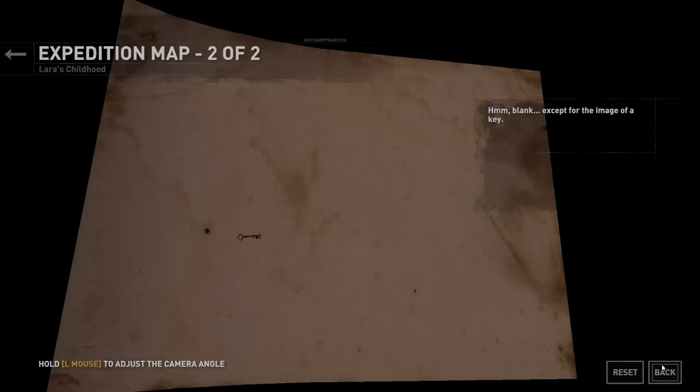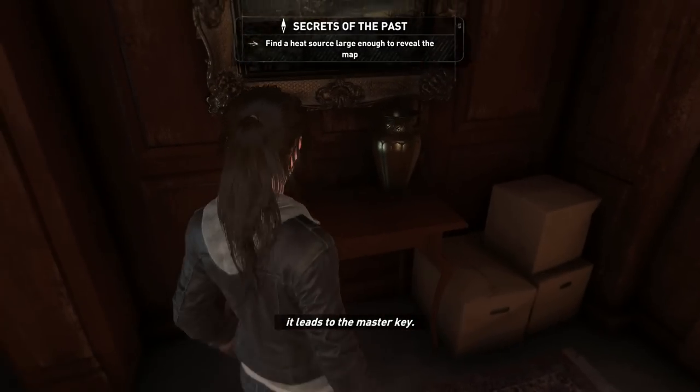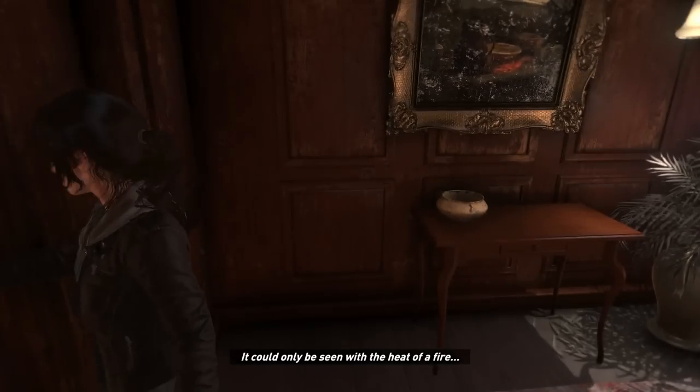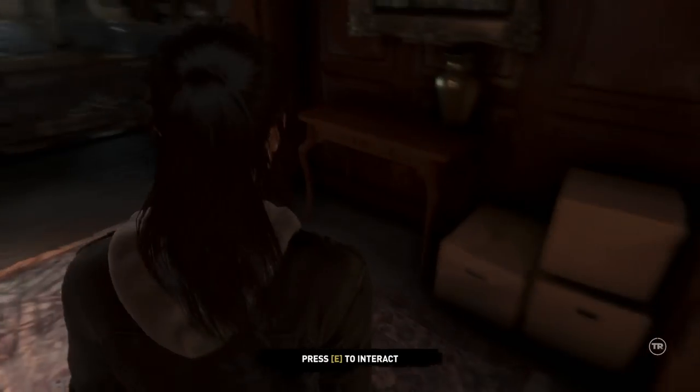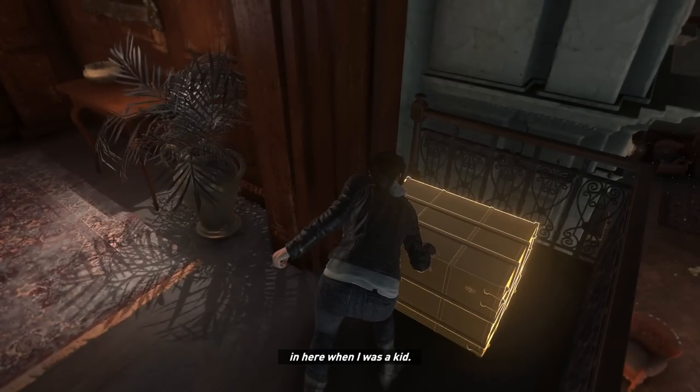Interesting. This is the expedition map. I remember this map now. It leads to the master key, but we made it with a special kind of invisible ink. It could only be seen with the heat of a fire. All right, I gotta go back. I think I stashed one of Winston's master keys in here when I was a kid.